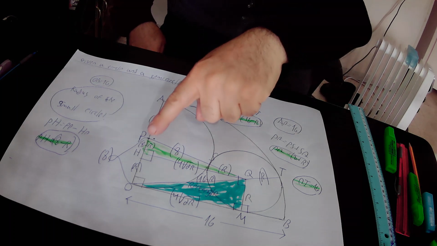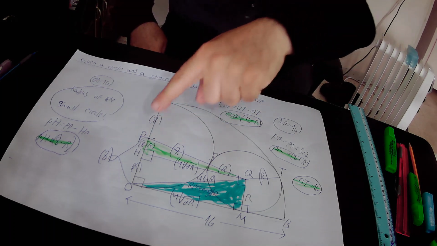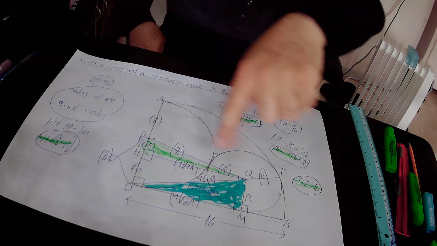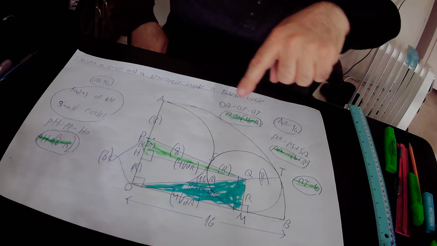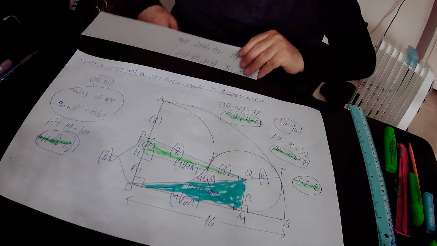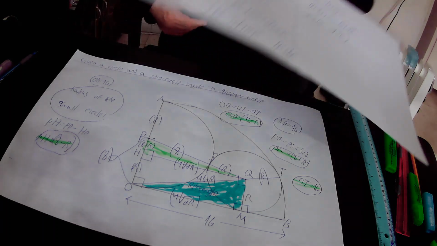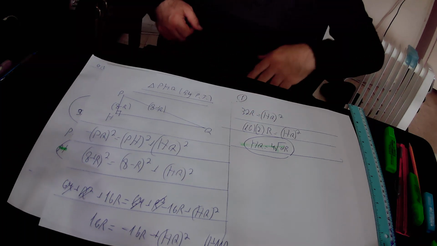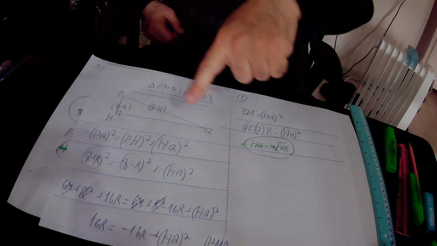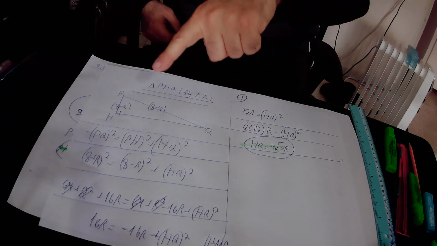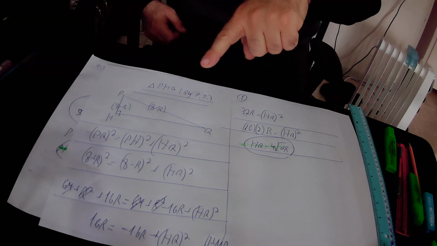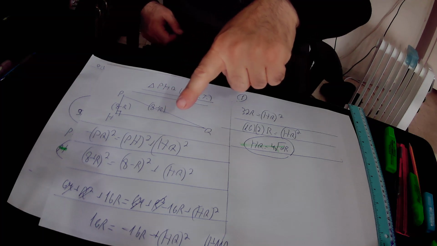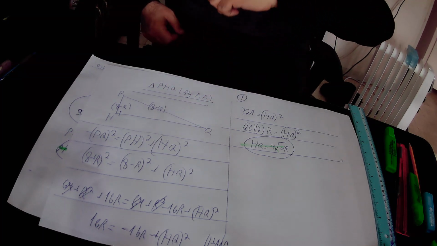We already found out that PH equals 8 minus R. And HQ is the missing side in the right green triangle PHQ. So I orbit the right green triangle PHQ in a new page, and we implement the Pythagoras theorem in this right triangle PHQ. According to the Pythagoras theorem, PQ square equals PH square plus HQ square. PQ is 8 plus R, therefore PQ square is (8 plus R) square. And it equals PH square. PH is 8 minus R, therefore PH square is (8 minus R) square, plus HQ square. HQ is the missing side, so we leave it as it is.